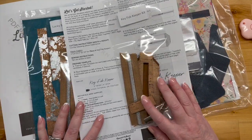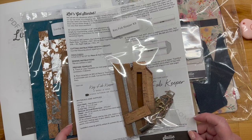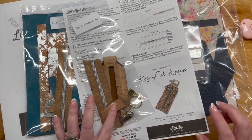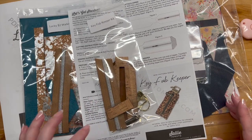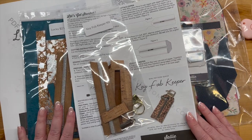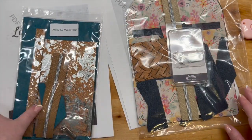Let's go through them one at a time. This is the Key Fob Keeper — I made one of these, I think it came in the Open Gate box. It goes together really quickly, and you can put your cords in it or a lip balm. I want to point out that working with vinyl or cork is not hard. Your edges are all taken care of — no inside seams to fold out. Everything is kind of an open seam, which makes it really fast. I just used my regular needle and it was no problem.